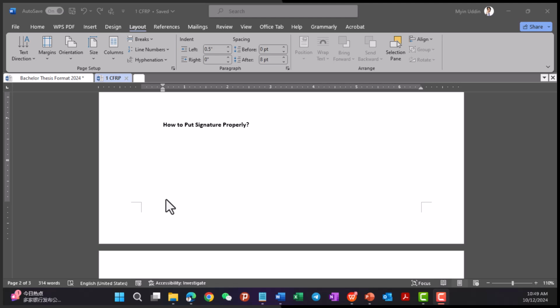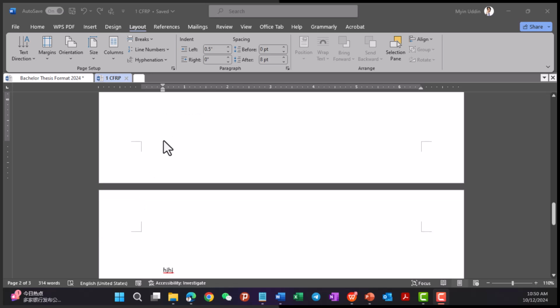So although you don't need this, if you are following the format, you don't need to change the page number styles. But in case sometimes you make any mistake, know that for creating different page number style, like we said, till table of contents, it will be Roman style, and after that it will follow the normal English numbering style. So for that, actually, you have to create breaks between your documents, which are section breaks.